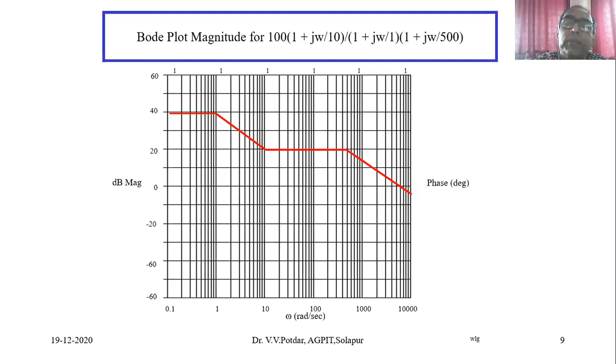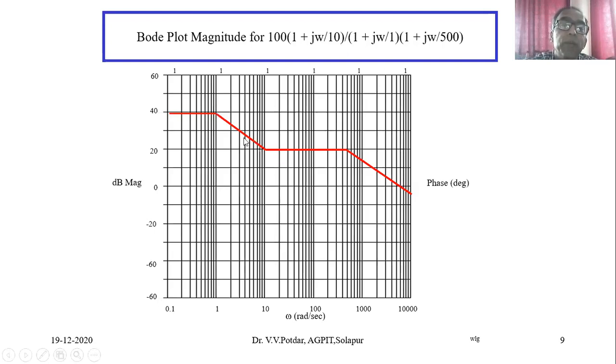So see the term, right? Minus 20 decibel per decade, from the first corner frequency to the second corner frequency. And thereafter, at the second corner frequency, it is for the zero. For a simple zero, what is the slope of the straight line? It is plus 20 decibel per decade. So already I am with a slope of minus 20 decibel per decade, plus 20 decibel per decade. What will be the slope of the line? Minus 20 plus 20, it will be a line with zero slope. That's why for the simple zero, I'll be having a straight line of zero slope, that is a line parallel to the x-axis. Are you getting this point?